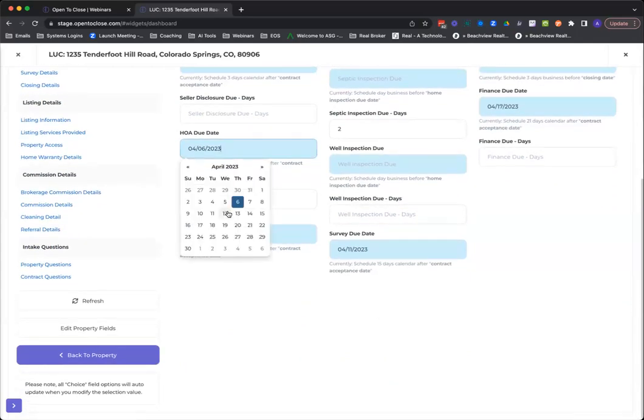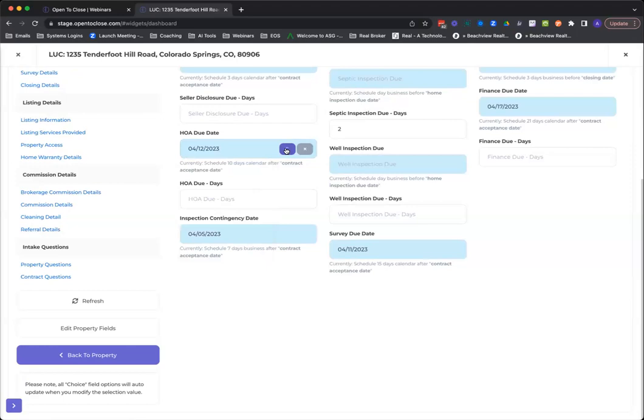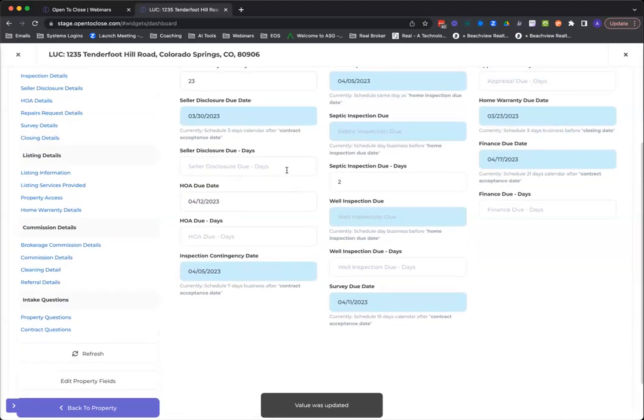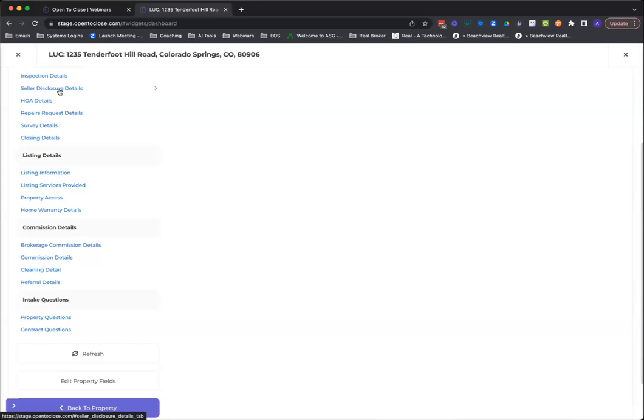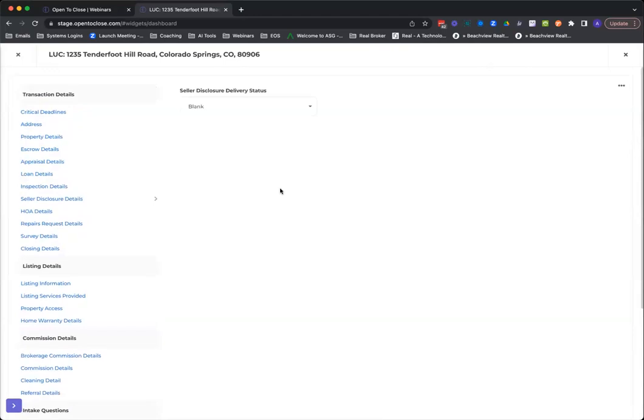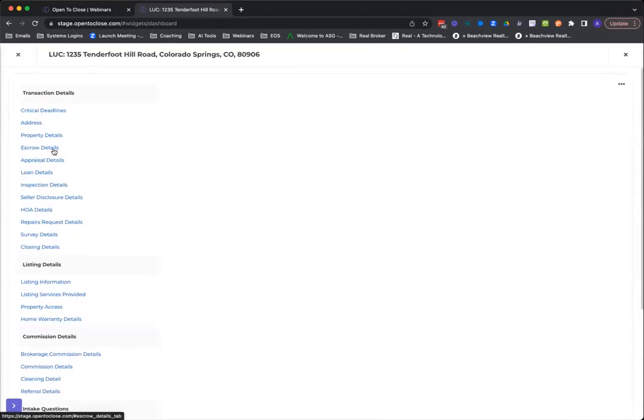Anyway, if you click on it, you can just click on the date, click this little button, and now it's not going to take you off there. You can just work in that whole field section. And if you need to go to another field section, you can just click on it, and then you can work in this field section. I think Zoom is slowing us down here today, but you get the point.